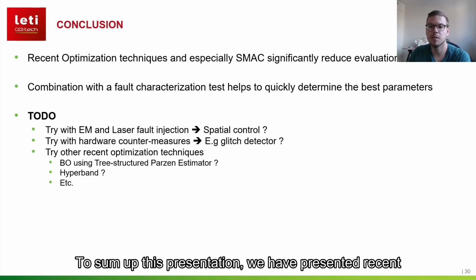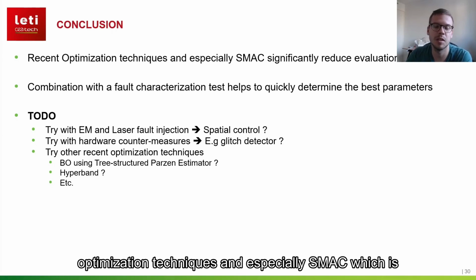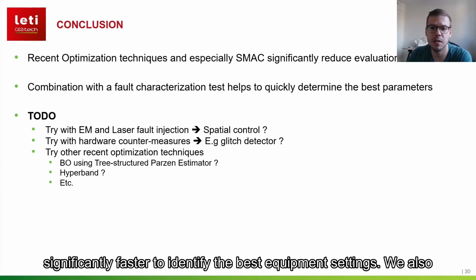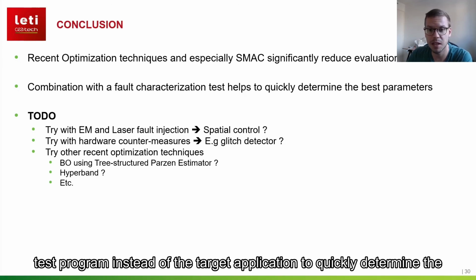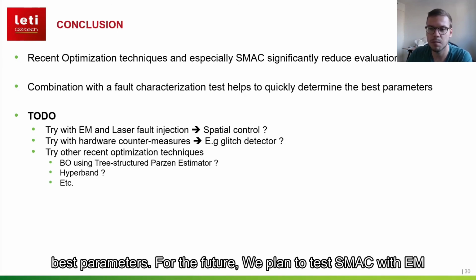To sum up this presentation, we have presented recent optimization techniques, and especially SMAC, which is significantly faster to identify the best equipment settings. We also presented an approach to identify faster the best settings using a test program instead of the target application to quickly determine the best parameters.